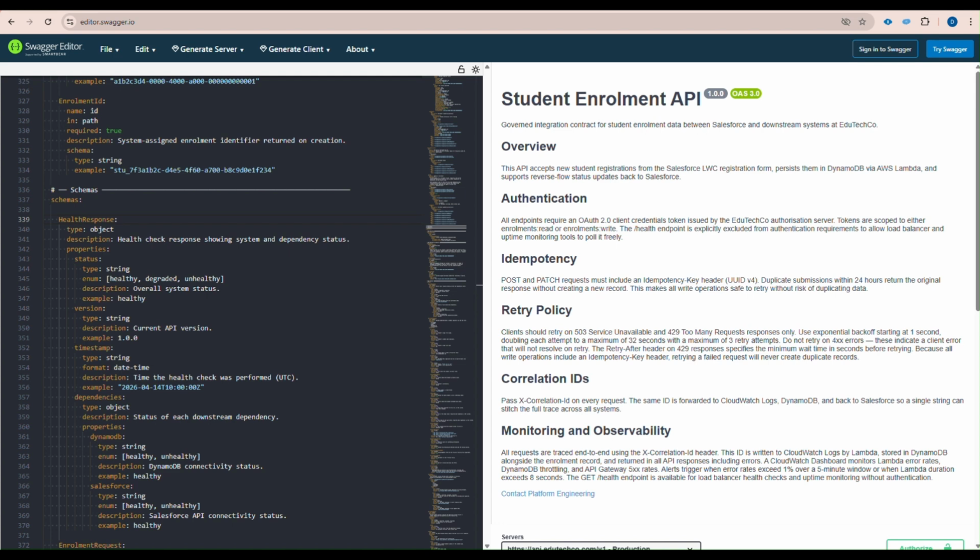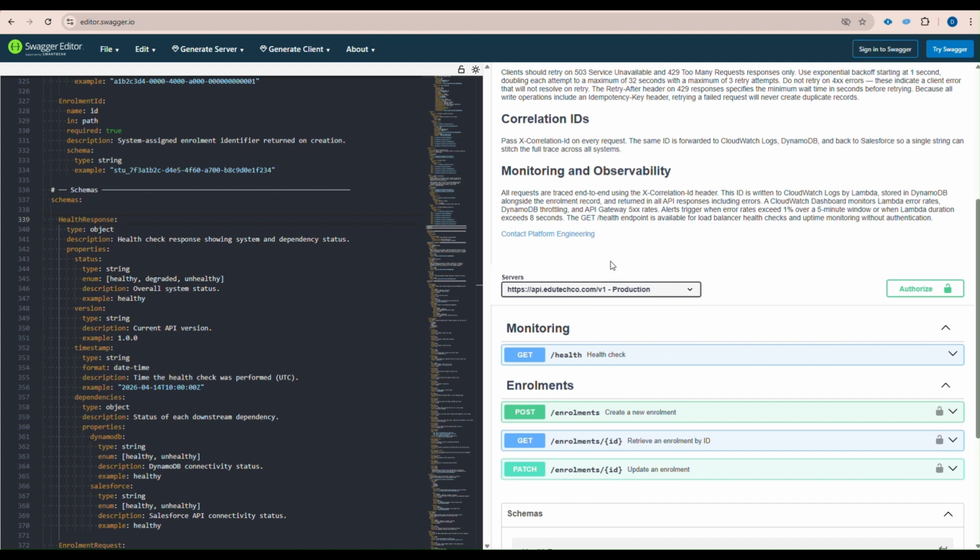It covers 2 endpoints: a post to create an enrollment and a patch to update the status. Security is defined using OAuth 2 with scope permissions applied globally, so every endpoint is protected by default. So here you'll see basically we've got monitoring. You'll see the post, the get, and the patch where we will be editing.